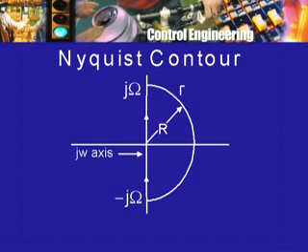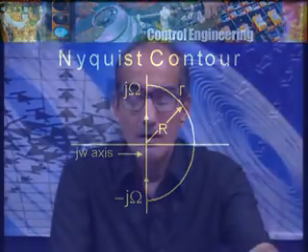But the principle of the argument requires a closed curve, and therefore it requires a closed contour like this one, and therefore you have to pay attention to the negative half of the j omega axis. So it is always better to think of this full Nyquist contour rather than only a part of it that corresponds to the upper half of the j omega axis. Keep this in mind. Now what about the interpretation of GH of j omega?